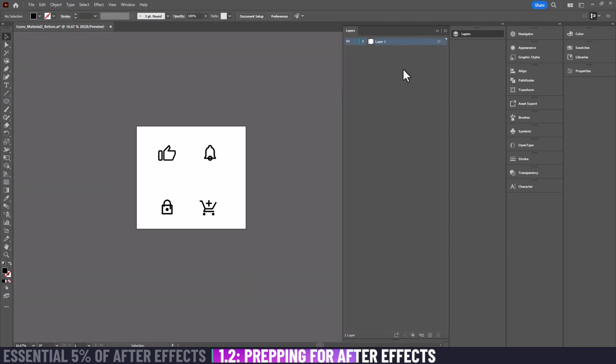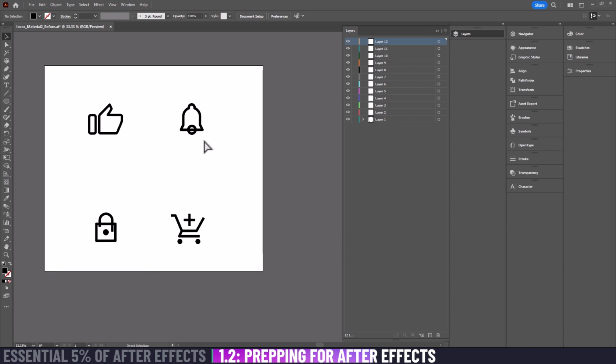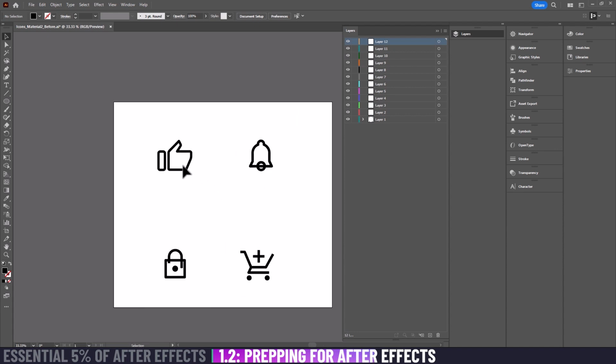Okay, so first of all, I just want to add more layers to this file, just a bunch right now, because we can delete them later if we don't use them. And I'm going to separate every part that I want to be animating into each separate layer. So take, for instance, this hand. We have the actual hand and we have the wrist. So I want these two things to be separate layers, actually.